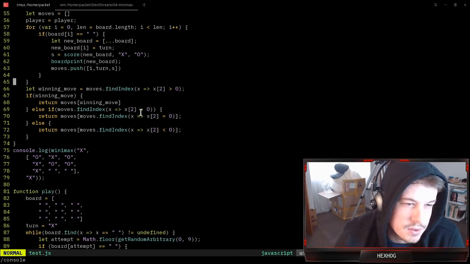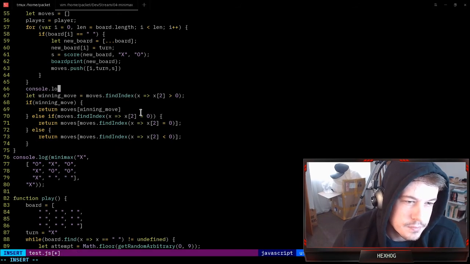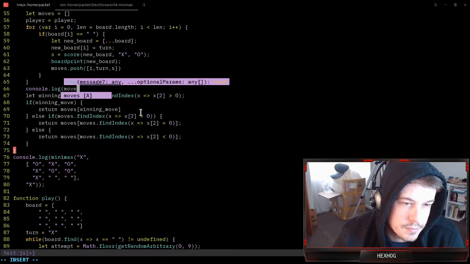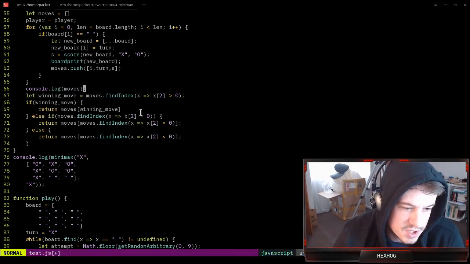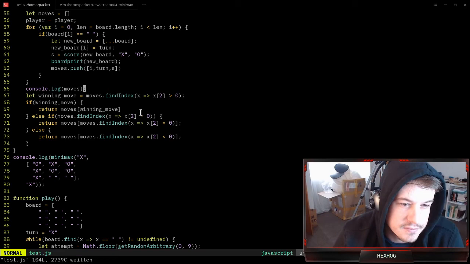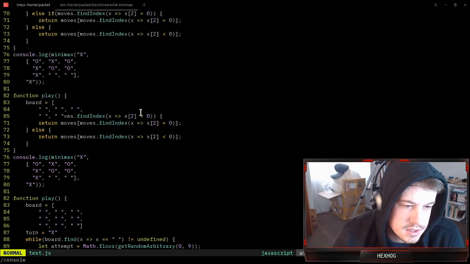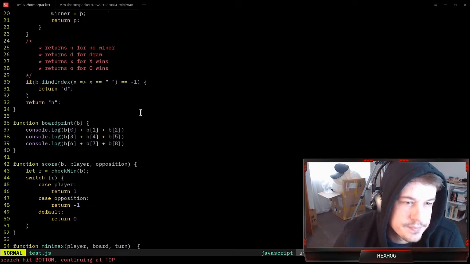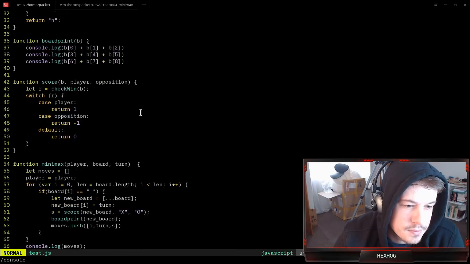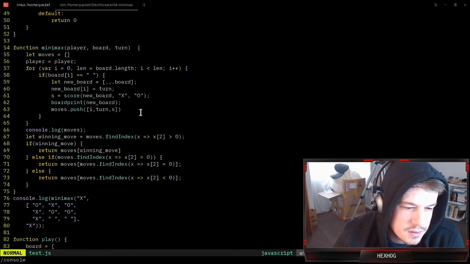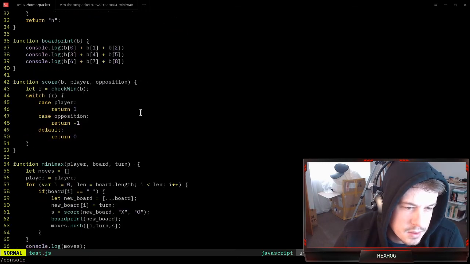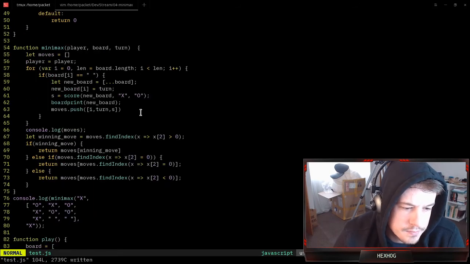Because really we want to log now moves. Yep, so I can see the actual moves that we have, and then let's get rid of that other log. What are we doing? Is that it? Oh. Okay.